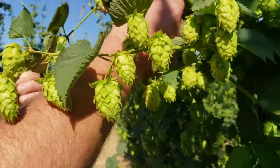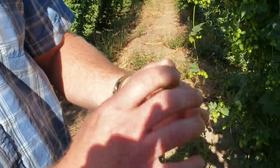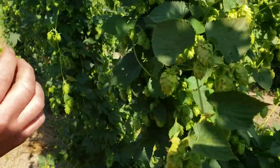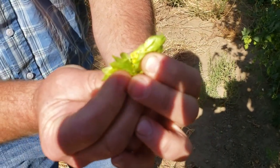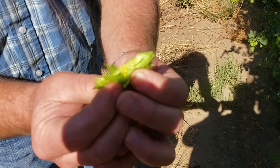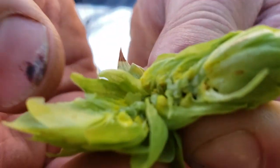With the Cascade varietal, we got a lot more cones per vine. They are smaller and will get a little bigger, but as they get closer to harvest they will start boxing up — going from round to more of a square shape. When you open that up, you'll find the lupulins in the center, which hold all the oils, flavoring, and aromas for the beer. Right now they're a yellow tint but there's some orange hiding in there, and they'll start to turn more orange over the next couple weeks as we get closer to harvest.